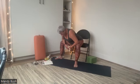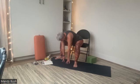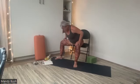At any time you wish to go deeper, hinge more forward or lower. Maybe the hands can slide down the legs. If you have blocks, blocks are nice between the feet. You could set your hands on the blocks. All right, one hand to the thigh, other hand to the thigh. Push yourself up slowly.